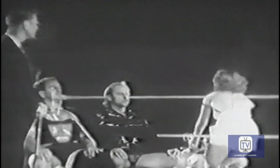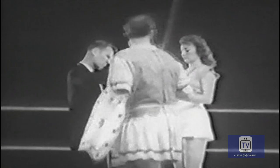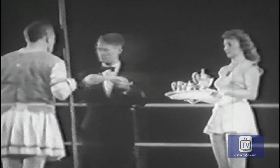Now, Lord Blears and Great Scott are being served tea in their corner. And now Great Scott gets up to leave for just a moment. But Lord Blears is not going to be alone for very long. Buster Keaton comes wandering over into the corner to see what's going on. He's looking over Captain Holmes' shoulder as Captain Holmes serves Lord Blears his tea.